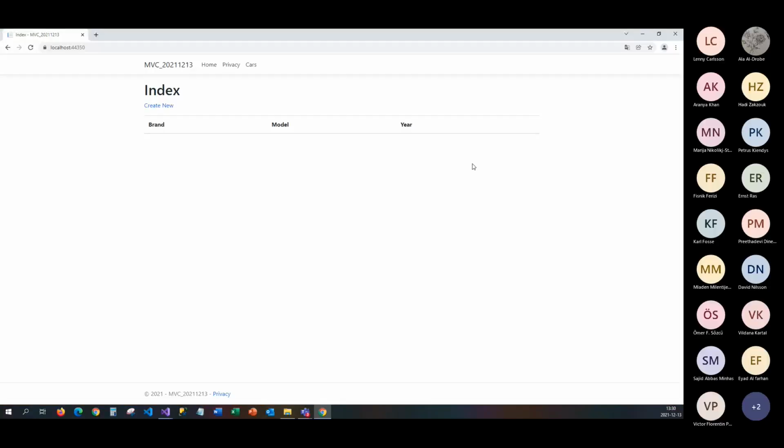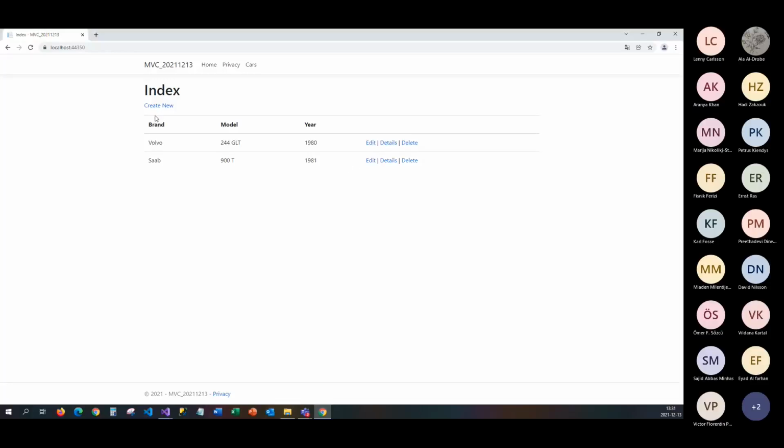Yeah, but it went to the index controller, and then returned to this page. So now we have no data. We could create a few more again. We can create a sub also here. Like that. So you see now that we have two cars in the list.